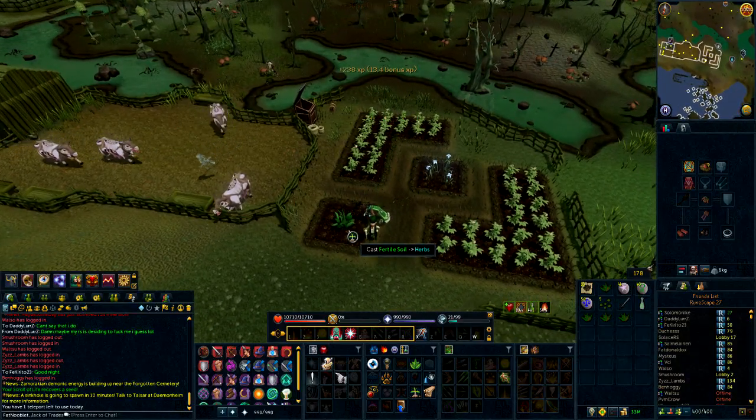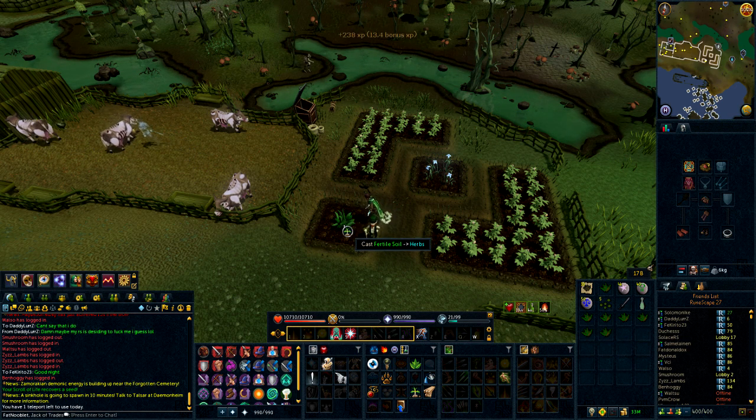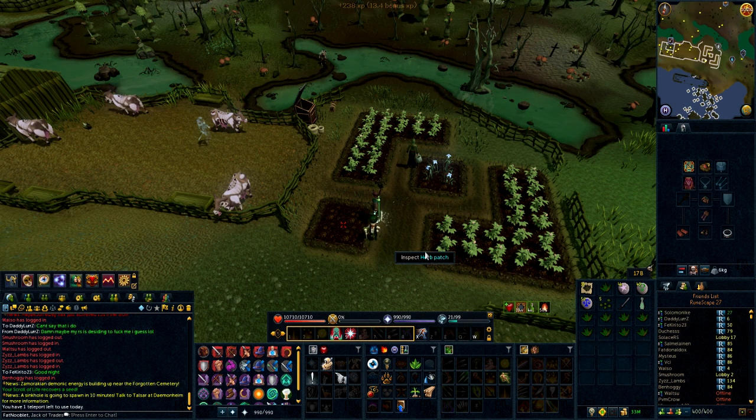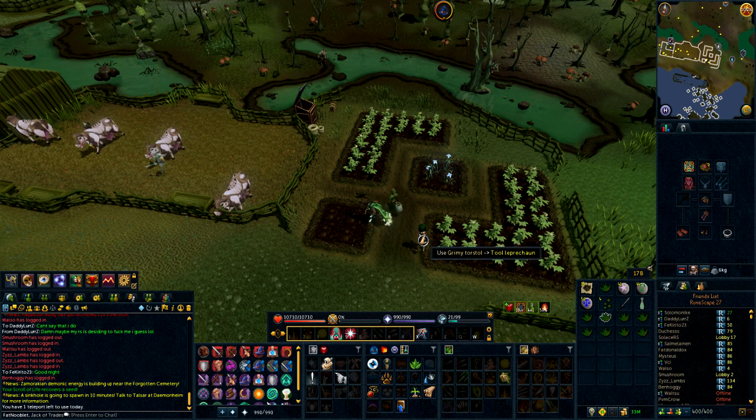profit. First of all, you should be bringing Juju farming potions. They're now tradable as of like last year, so if you are unaware, you can now buy them. So definitely something you should bring. They're only like 10k per dose, and they give you 33% more herbs during your run, basically.